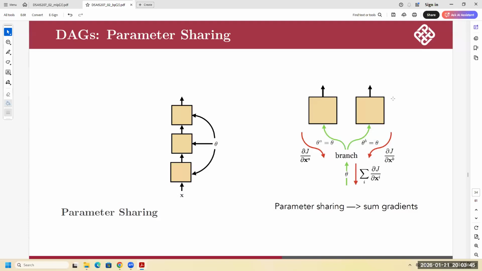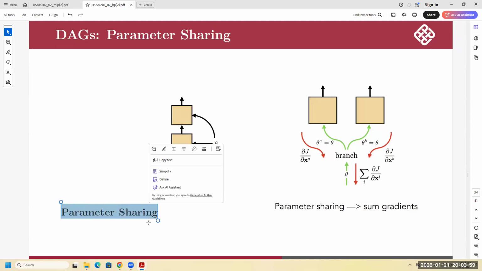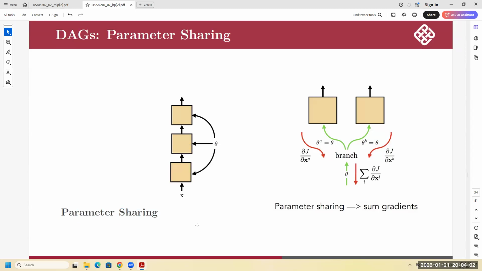When they do this kind of branching or merging, it does a certain kind of parameter sharing, because one layer applies to different inputs or outputs. Later, this parameter sharing will be seen everywhere. And in this form, the gradient with respect to those shared parameters will be summed over the branches that it branches out to.